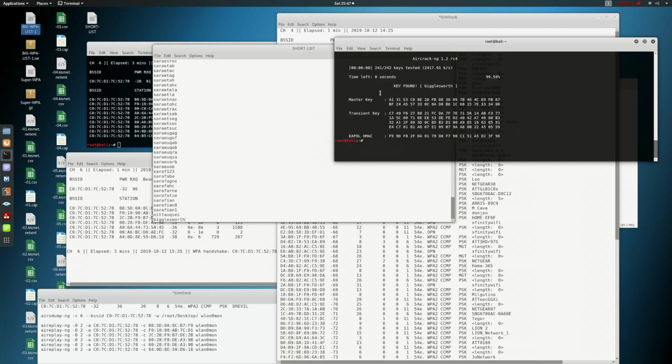And there you go. Just like that, it went through the entire list and it was able to match the WPA key to the password that was actually in the list. So make sure your passwords are sufficiently long and complex, because they're very easy to crack when they're just alphanumeric characters or they're very short. This concludes my demonstration.